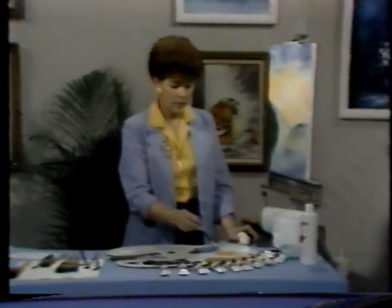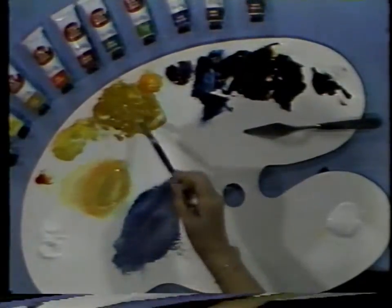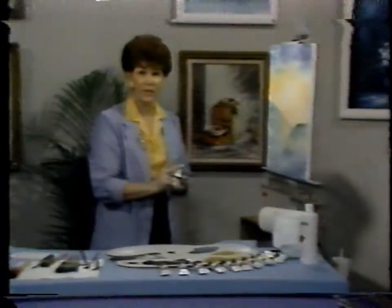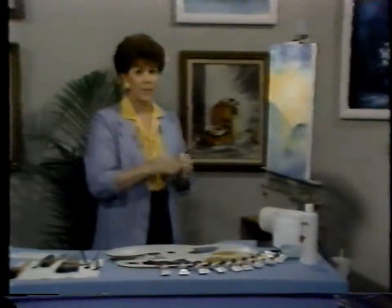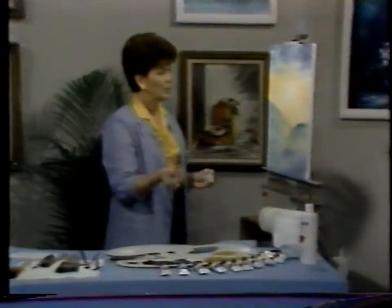And you can do that a couple of times until you build it up to the level that you feel is bright enough. While I have this brush in my hand, I'll go down to that orange, because the white will mix with the orange, and add just a touch of ochre to it, and we'll find that horizon that's off there in the distance. And we want to try to keep this fairly straight, but your water's not your important part of this composition. So let's come in, and just below the sun area, just kind of skim the surface.